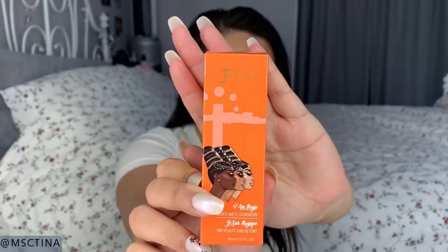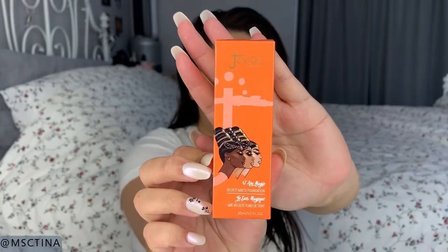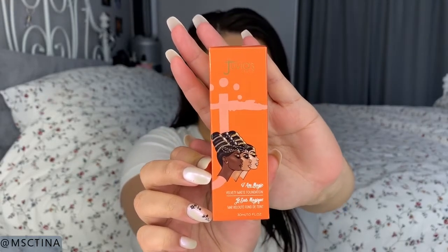This is what the packaging looks like. She's cute. So it's supposed to give a smooth application with a soft natural and soft matte finish to give a flawless coverage. It's a great formula to even out complexions, refine skin texture, and erase blemishes and maintain the initial finish throughout the day. So it's suitable for all skin types, including sensitive and oily skin.